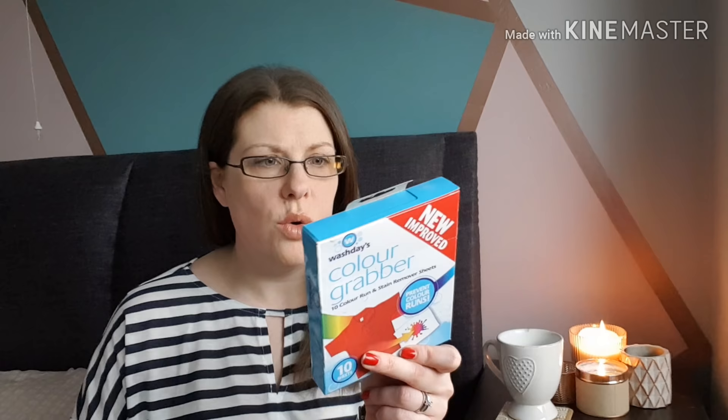For cleaning essentials, I didn't pick up much because I have a cupboard full of cleaning stuff. I'm disappointed that every time I go into Poundland there's never any Zoflora — I think Mrs Hinch has rid the world of it! I haven't been able to find it in my local Poundlands recently, and I'm always on the lookout for new scents. This time all I picked up were some colour grabbers to chuck in the wash — if anything's going to run, these pick up the running colours and stop your clothes getting ruined. You only get 10 sheets for a pound, so I just use them for new things or particularly dark items that might run.